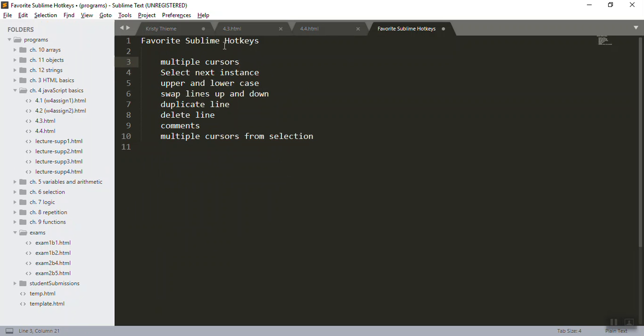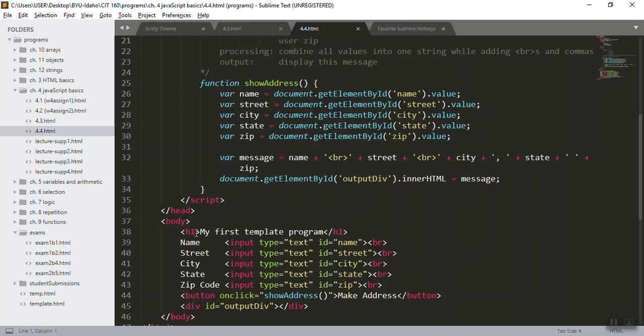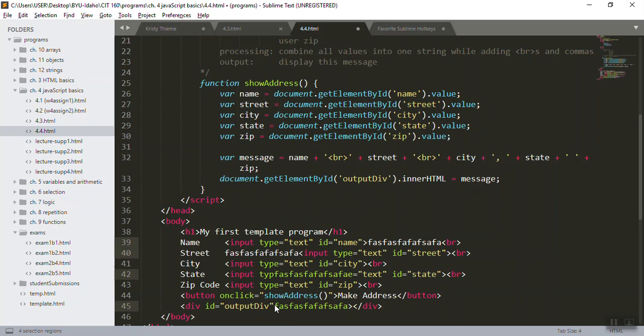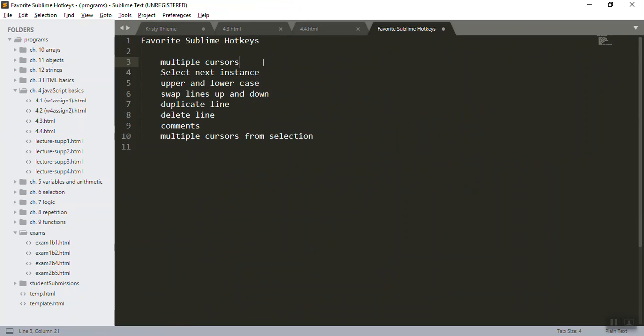So, multiple cursors. Let's say I wanted to type in multiple places. Let's say I wanted to add a break in both these places. Okay, I could do so like that. I made these multiple cursors by just holding Control and then clicking again. And I can do that anywhere. I could click here, add another one here, here, here, and then I could type in these places and have text come up in all those places. So that is multiple cursors. That's just Control plus click.